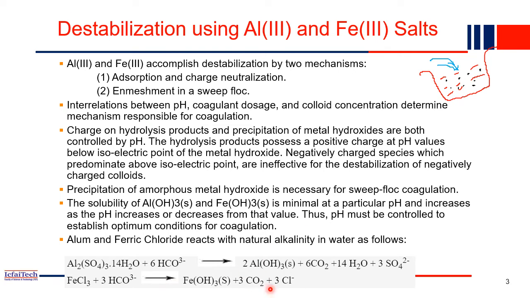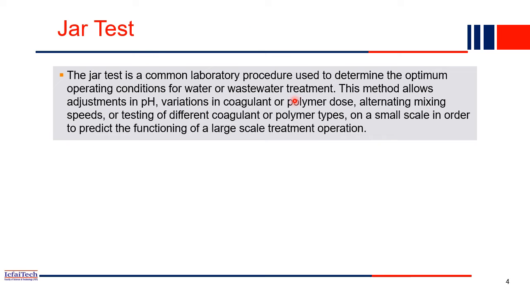So these are the expressions. You can see how the reaction takes place inside the water, and ultimately how the destabilization takes place and the deposition takes place at the bottom. Now another important parameter, another important concept here, is how much the dosage of coagulant will be. Till now, what we have understood is this is our tank, and the water is there, and we have these suspended particles. We have to add coagulant into the water, and this coagulant will react and form the flock, is it not? So how much coagulant will you add? That is the next question.